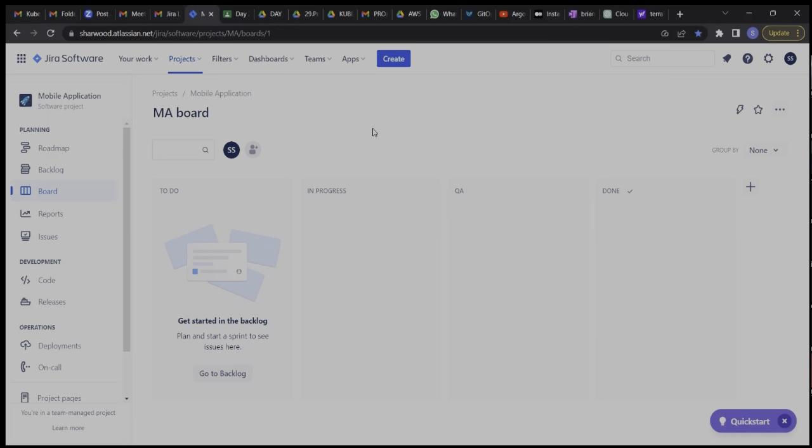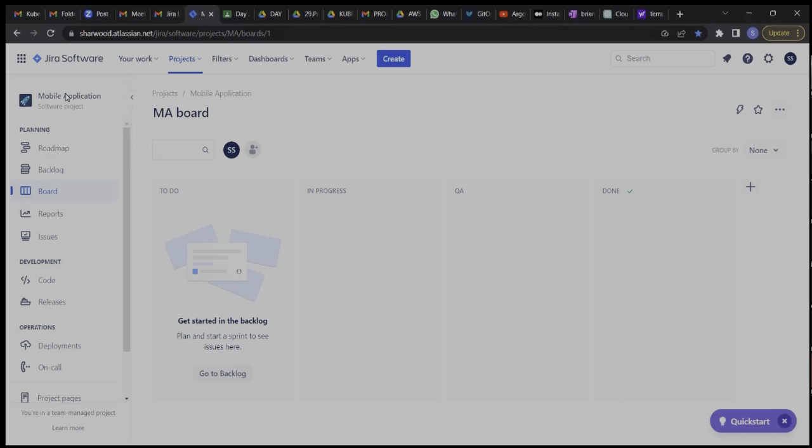So a customer wants us to build a mobile phone, right? So that's a big idea. Now, what kind of mobile phone do you want? What are the things you want in the mobile phone, right? So we assume that the mobile phone is the epic, it's very big, it's broad. So we need to break it down so that we can actually understand what we have to incorporate in the phone. So before we go there, let's create our project first.